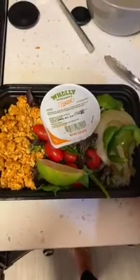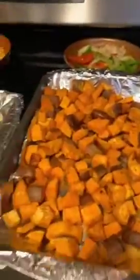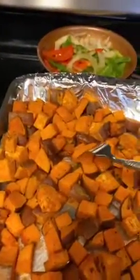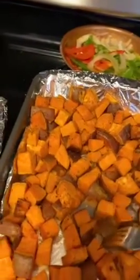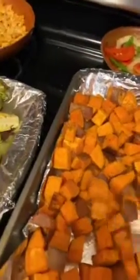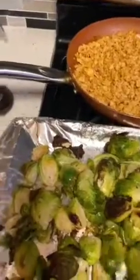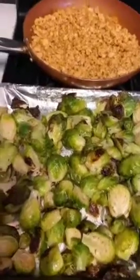And we can make multiple meals of this and then reopen them later this week. Our Brussels sprouts and our sweet potatoes are now done. To check, I'm gonna take a fork, make sure it can sink right in. I also like when some of the edges are a little crispy, so that's always a good sign. Same with our Brussels sprouts. Some of the edges are nice and crispy, so we'll add a nice smoky flavor.